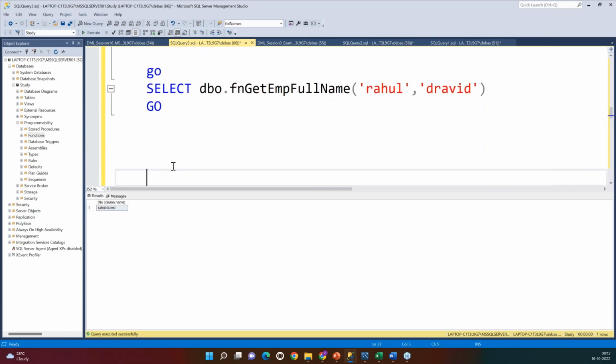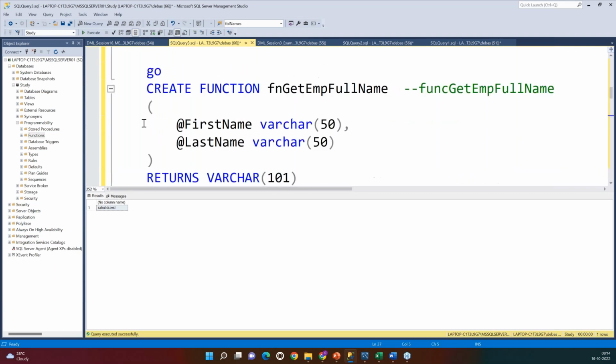Do remember, a function is a SQL Server database object that may or may not accept parameters. If you see, this is known as the parameter block. Create function, function name, then an open bracket and a close bracket. Within that, whatever you write as a variable and a type is known as a parameter.